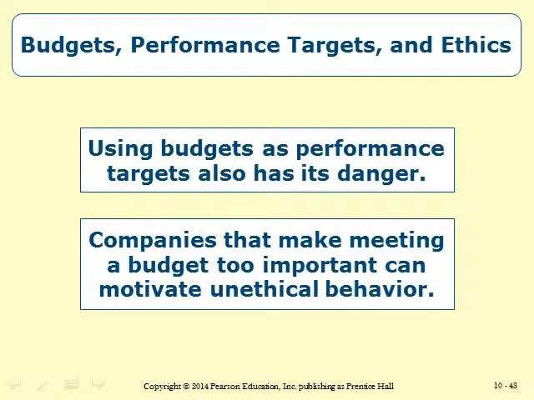And finally, of course, using budgets as performance targets also has its dangers. We pointed out how misuse of budgets for performance evaluation can lead to lying and cheating. Companies that make meeting a budget too important when evaluating managers may motivate unethical behavior. And obviously that's something we don't want. And so that concludes our discussion of Chapter 10.